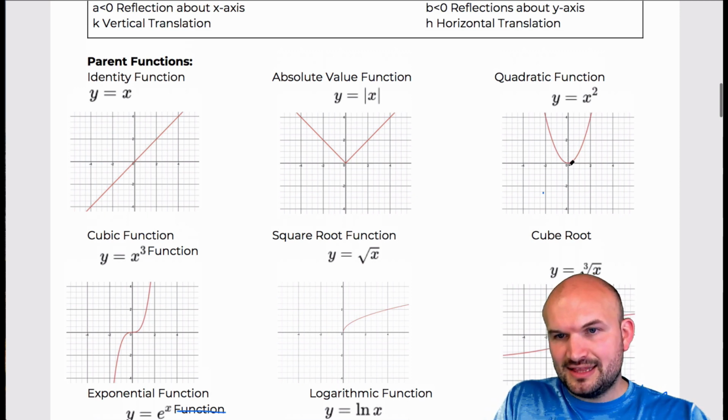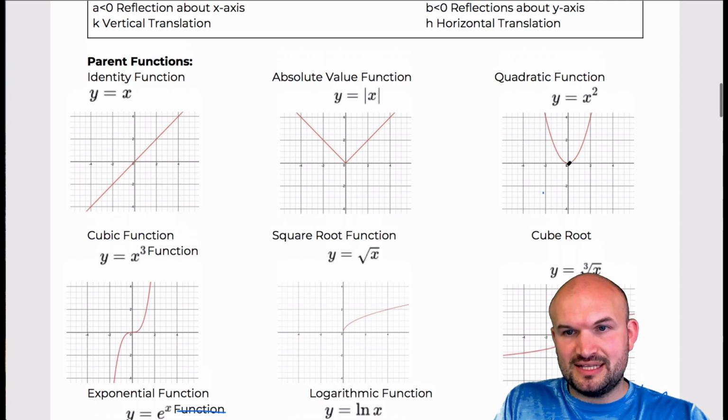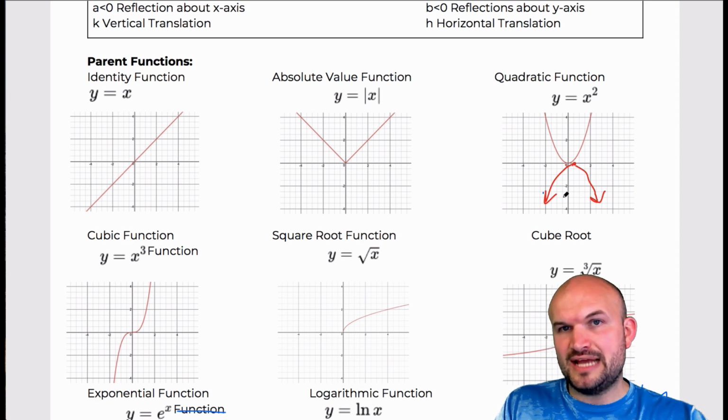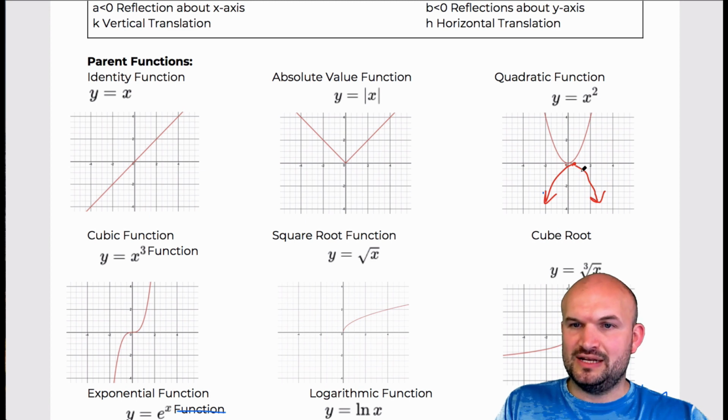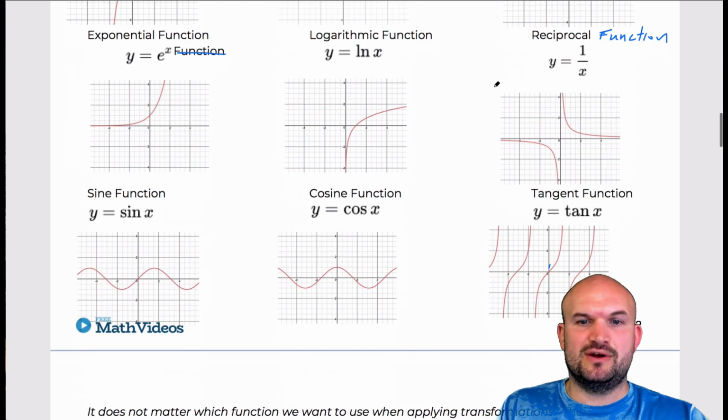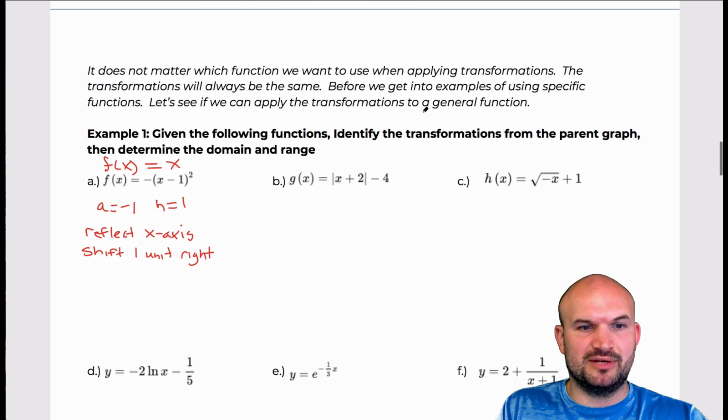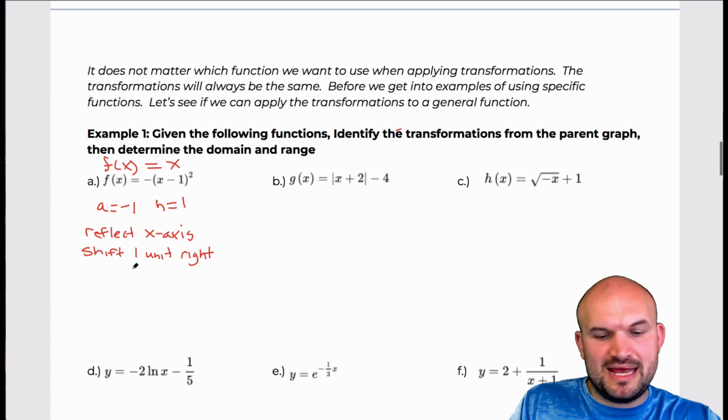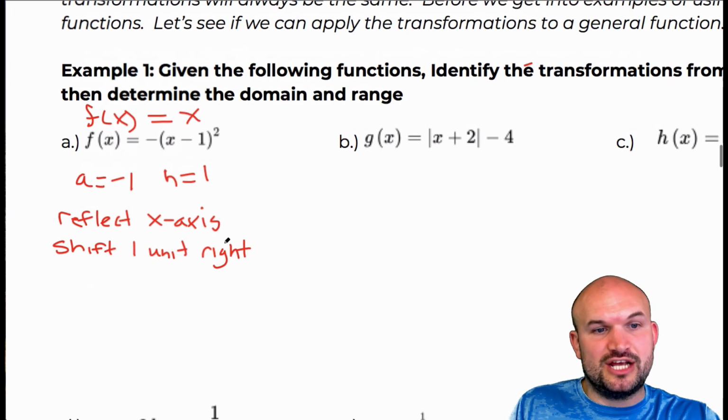However, when I reflect this graph about the x-axis, the graph is going to now be facing down. And then I think I said shifting 1 unit to the right, right? So the graph is going to look something like that. The domain is still -infinity to infinity, but you can see the range is now going from -infinity to 0. Now, you didn't have to sketch the graph, but I'm going to do that for each of these. So the domain remains unchanged.